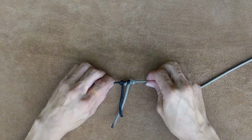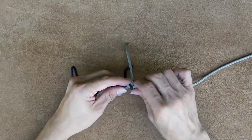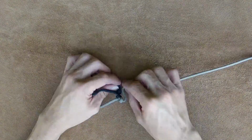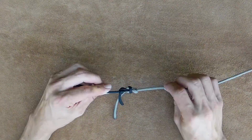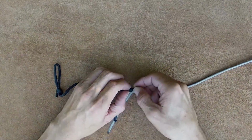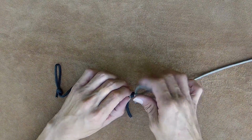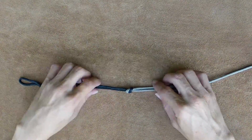And that would help keep it from coming apart if it was windy outside, if you had to connect it to a tarp, or say you're towing something through water in the waves and it's constantly getting pressure and releasing. But again, not really the best knot to know, or to use rather. Good to know, not really the best to use. That is your standard reef or square knot.